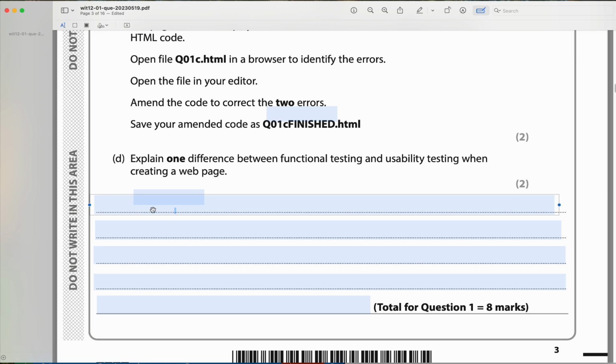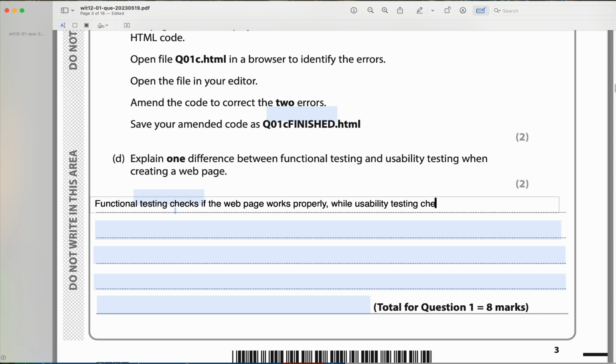Okay, so here if I want to write, we can write functional testing. Functional testing checks if the web page works properly, while usability testing checks if it is easy for users to use.